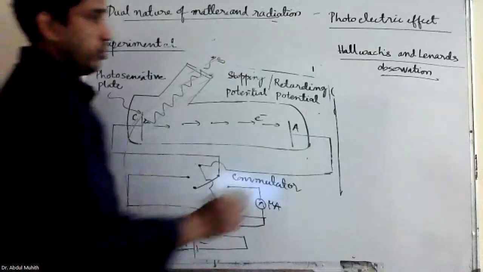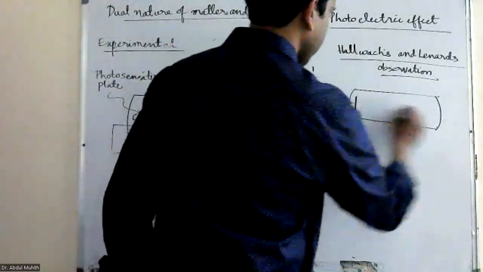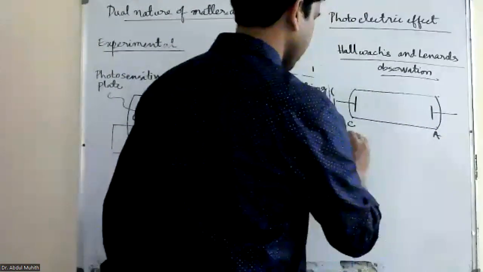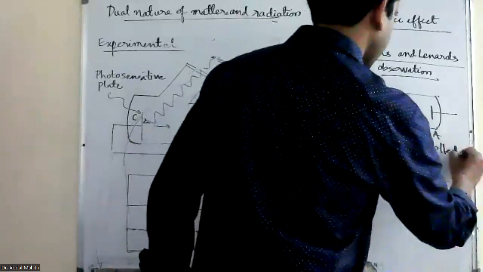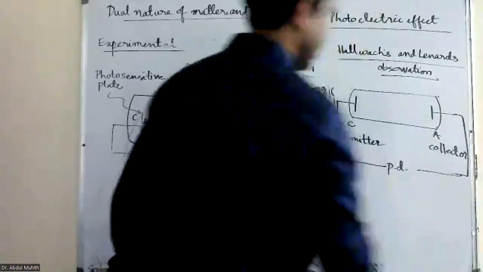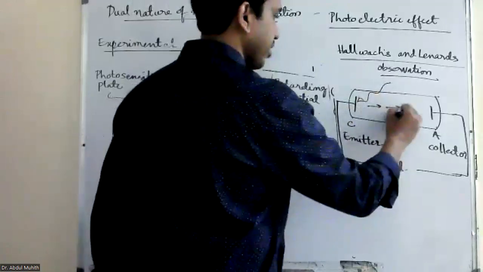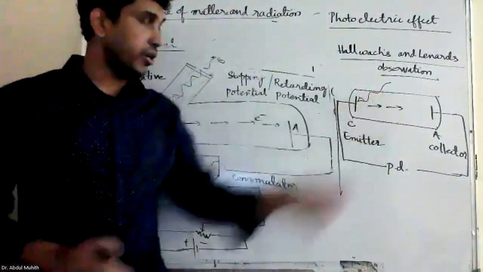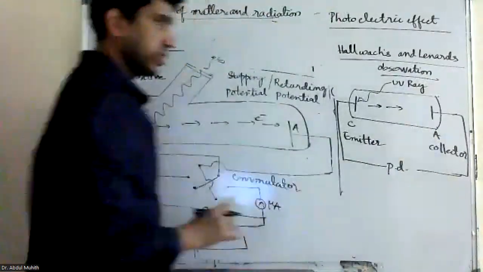Okay, so they also did the same experiment. This is the cathode plate. Instead of writing emitter plate, they wrote cathode plate, and this is an anode plate. This is the emitter plate, and this is the collector plate. They applied a potential difference across it, and when light was made to be incident on this one, electrons started coming out, the same as what Hertz had done. When the ultraviolet rays were stopped, the electrons coming out immediately stopped.